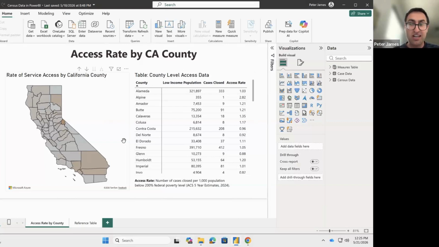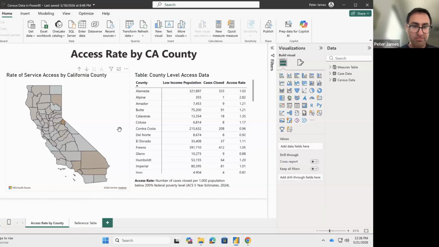Where Power BI really comes into its own for this particular task is that it provides access to relatively easy to use mapping software, depending on the type of mapping you want to do. For this example, it's definitely sufficient. It also enables you to interact with the data in a more dynamic way than you can with Excel. Those are the big benefits of using Power BI in this context.